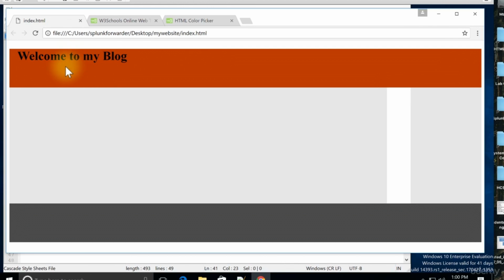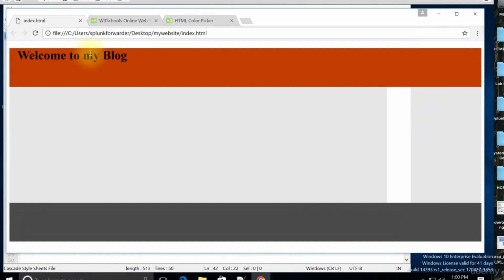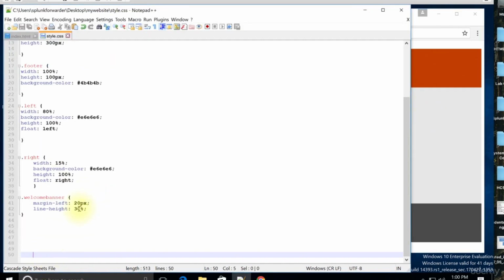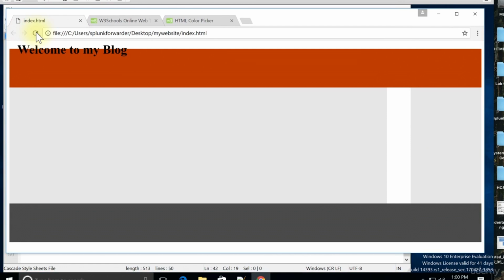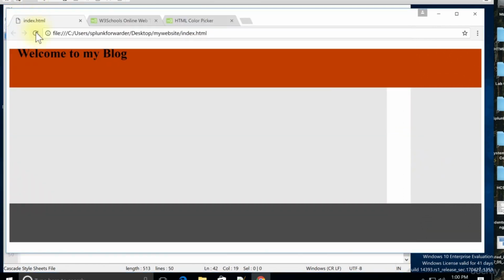Now we need to bring it down from the top a bit, so we'll have to use what's called a line height, and maybe about 30%. Too much. Actually, we're going the wrong way. That's too little, so let's try 70.